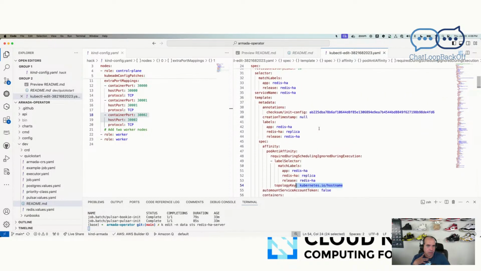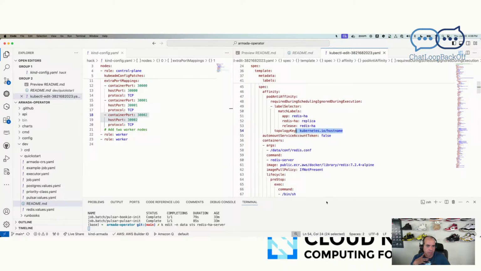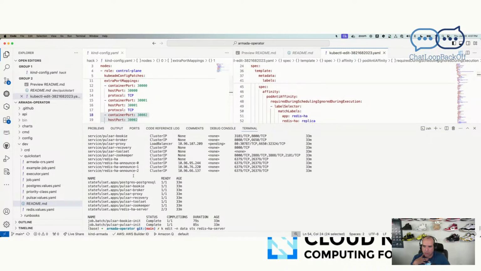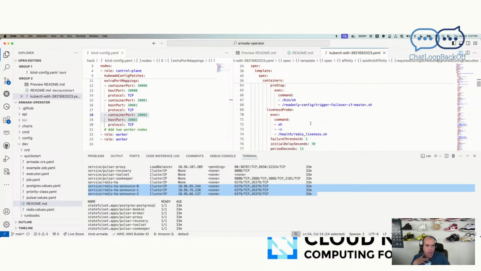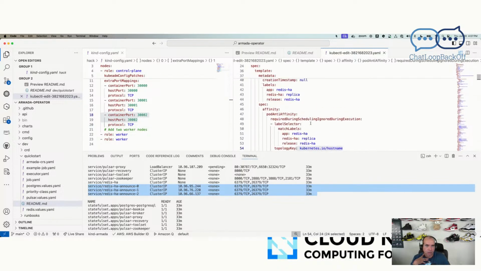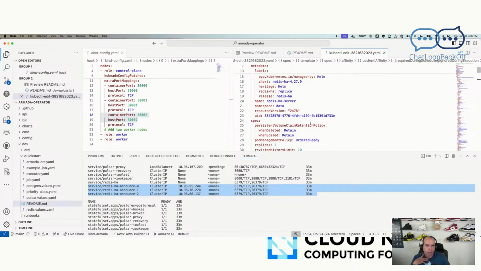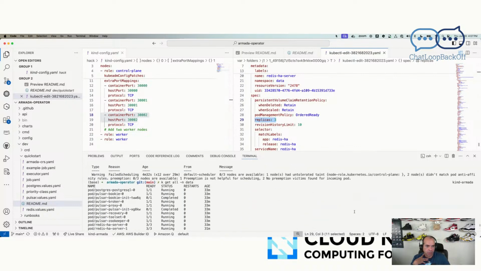Yeah, I don't think it's that. I think it's just normal HA, where you don't want the same Redis pod on the same node. And then the toleration. So it's asking for 3. Where's the replica count? It's asking for 3 replicas, but I only have 2 worker nodes that don't have the control plane taint. So that's the reason why.